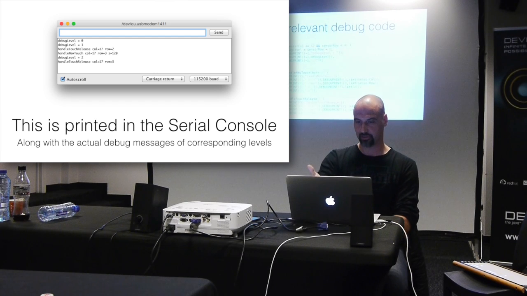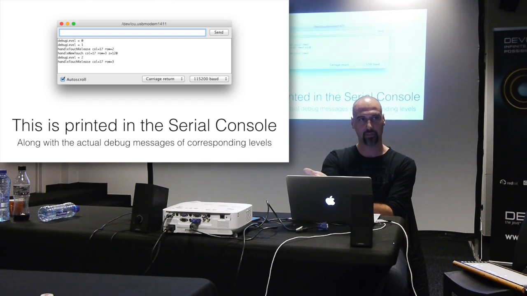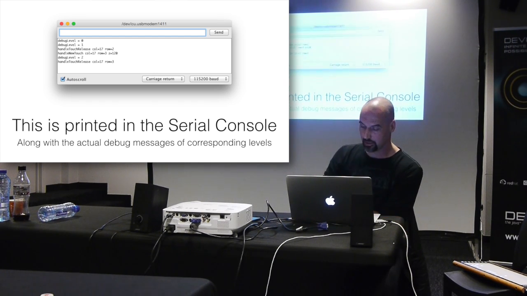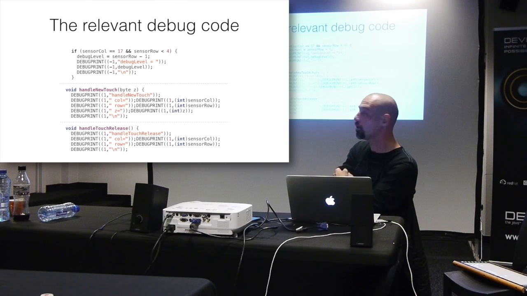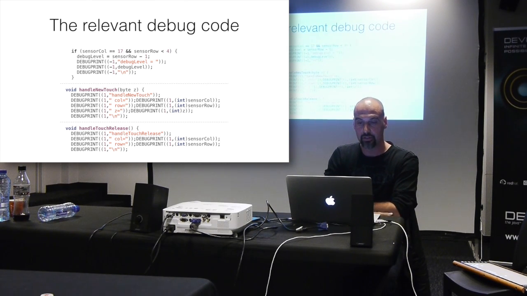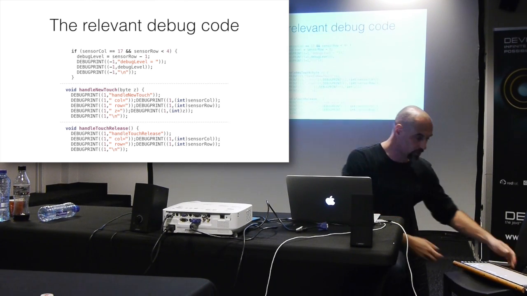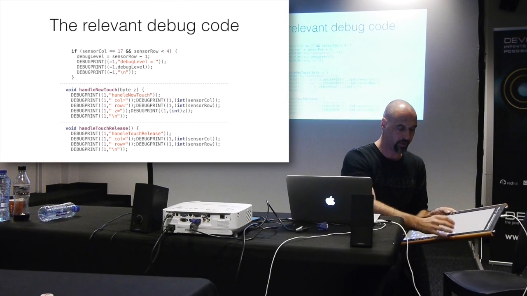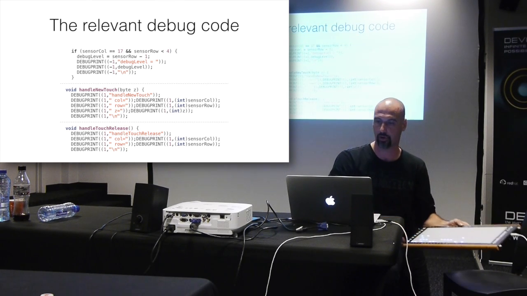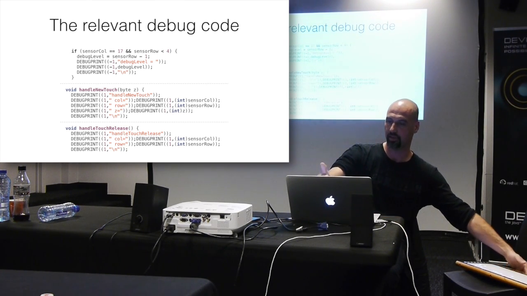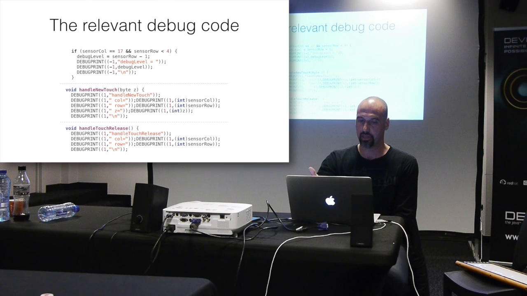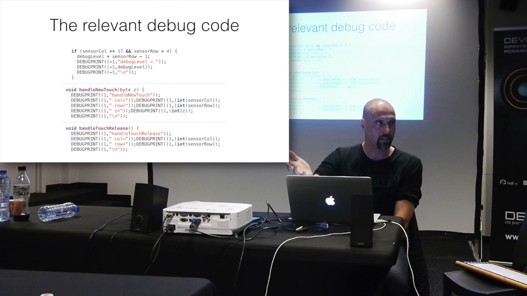Just as an example, what you see here in the serial monitor, is this readable? Yeah. These are the three parts of the code that are responsible for that. As I touched on column 17 here and the rows lower than 4, I'm going to just set a debug level and print that out as debug information. And then as a new touch goes on, I've got these debug macros there that will send this information over the serial interface, and this is how you can debug.